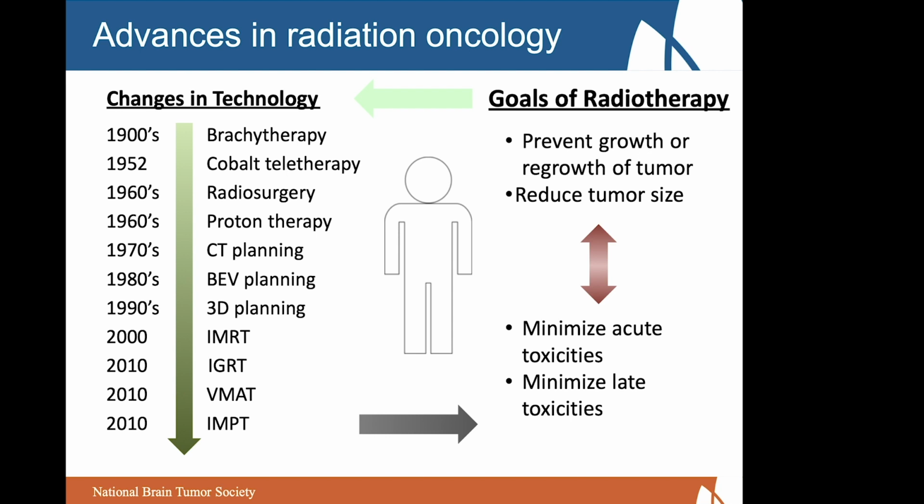And they go back to the early 1900s, from the days when Marie Curie first found radioactivity. And that is what we call brachytherapy, where radiation was actually implanted inside tumors. In the 1950s, there was a chemical developed, a radioactive substance called cobalt-60, and this allowed for effective radiation treatment without putting something inside or very close to the tumor. Teletherapy just means from a long way away, which is the kind of therapy you're used to today. Radiosurgery, which I'll talk about later, was developed in the 1960s. And believe it or not, proton therapy, which you may have heard about as something very new, actually goes back to the 1960s.